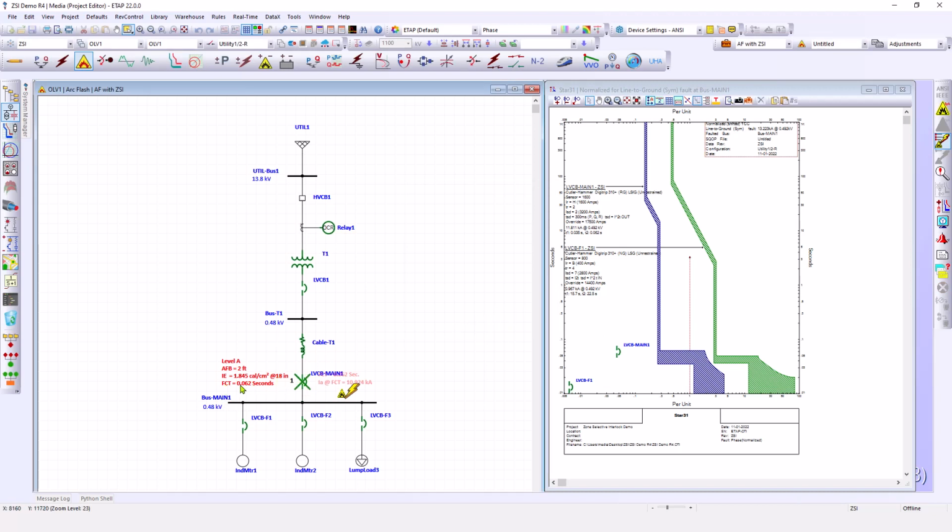The fault clearing time is much faster, which is 62 milliseconds, and it reduced the incident energy to 1.845 calories per centimeter square, and the arc flash energy level is level A. So based on the ZSI scheme, it can help our system achieve a faster tripping time when there's arc flash happening, without losing the coordination capability in protection and coordination studies.